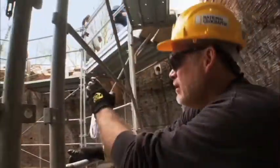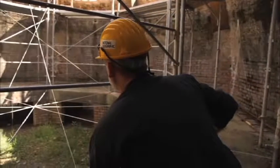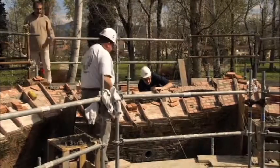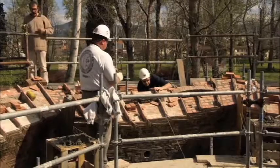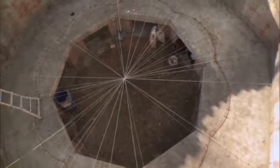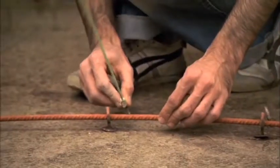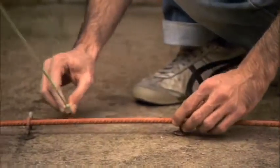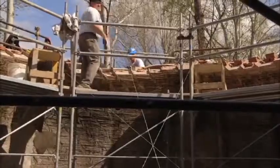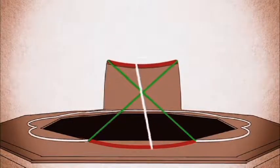Can you see now? Hey, can you hold that there for a second? Concentrate on this one right here that's moving. The one that Bob has a hold of, it sets the line up for that Spina Pesce. So it's essentially their guide. And that's why the shape of the flower is so important. As the platform worker moves the line along the flower, the rope transfers the curve of the flower to the wall. This creates the inverted arch.